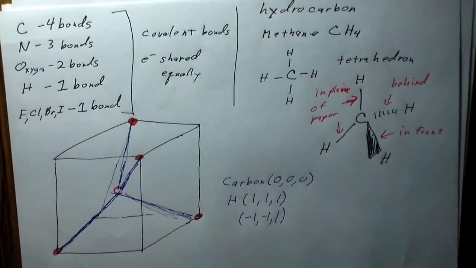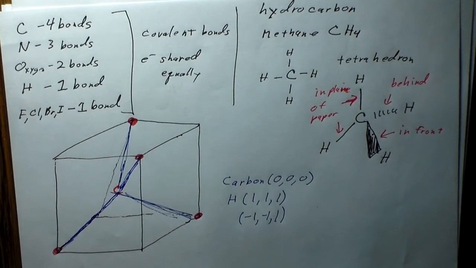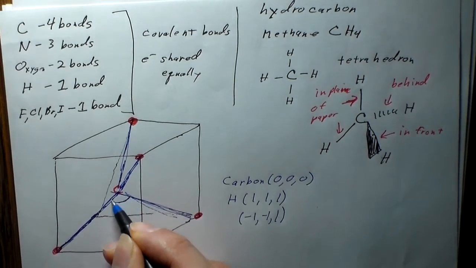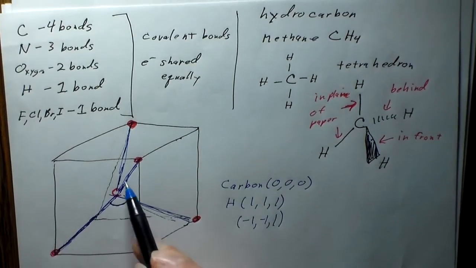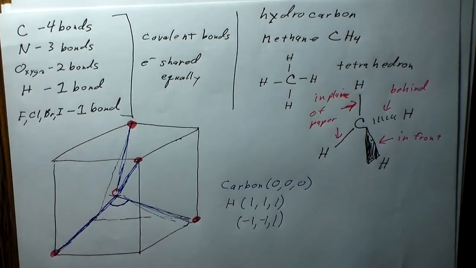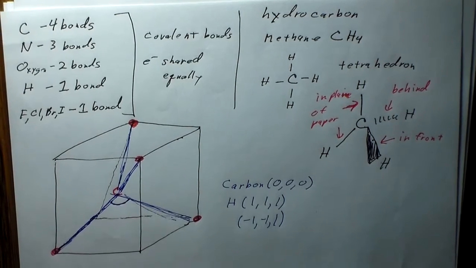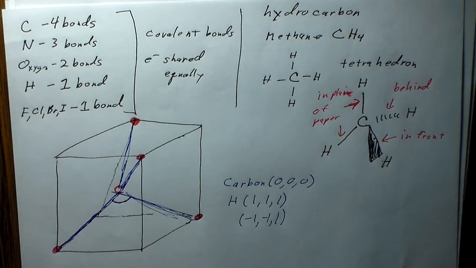So basically you're just going around and moving these things there. So they're going to be at some corners of the 1, 1, 1s. When we calculate this bond angle, this is what we're going to be interested in right here. Basically, this bond angle is what we're interested in, or this bond angle, or that bond angle, or that bond angle. They're all equivalent in this case. We have a nice little triangle.